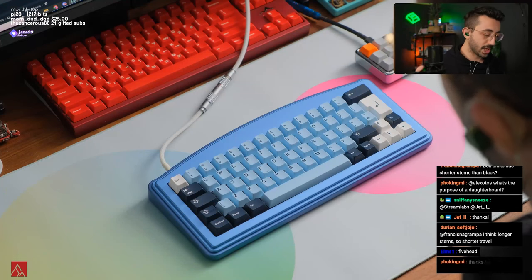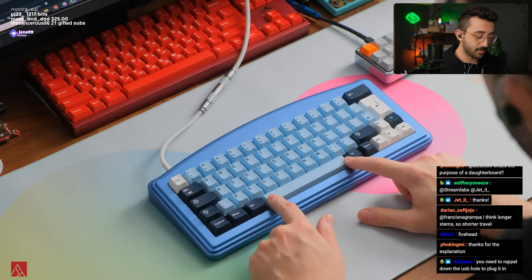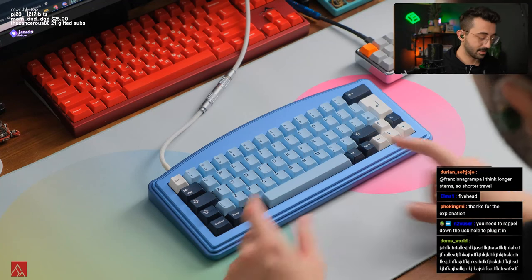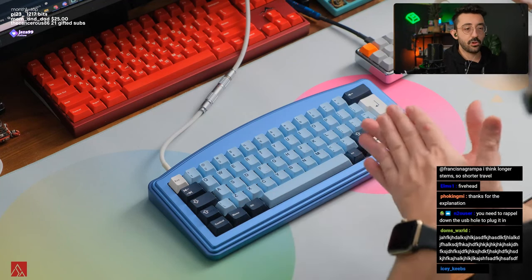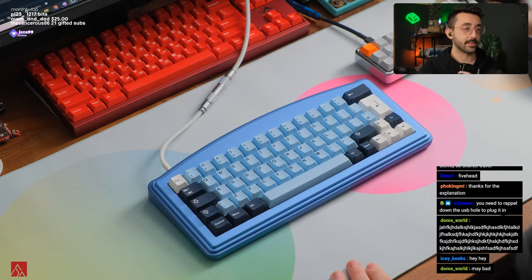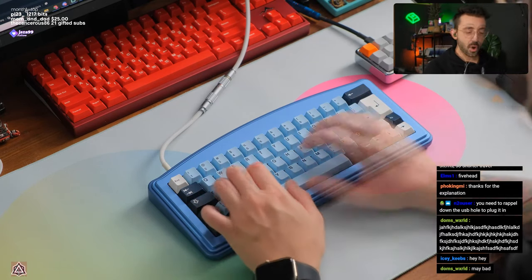And we are using a polycarbonate plate. Now, the final prototype will be... Is my spacebar a little warped? Yeah, it's okay. The final prototype will be 2 millimeters deeper. So let's see how we actually like the sound on this. Okay.